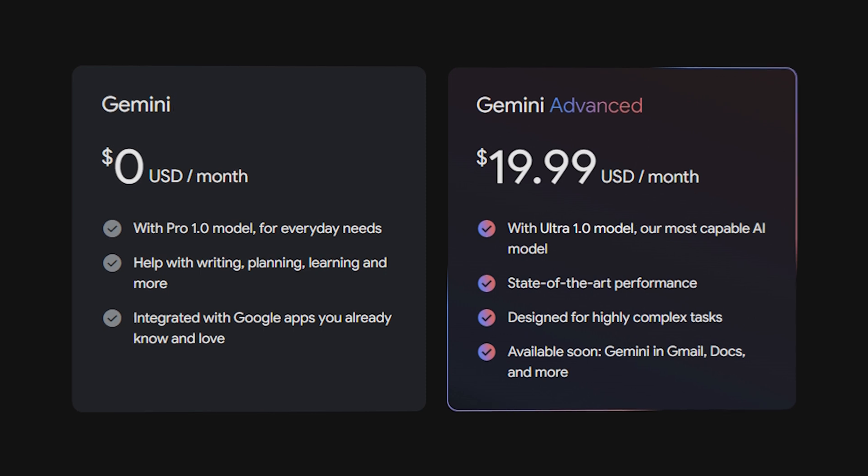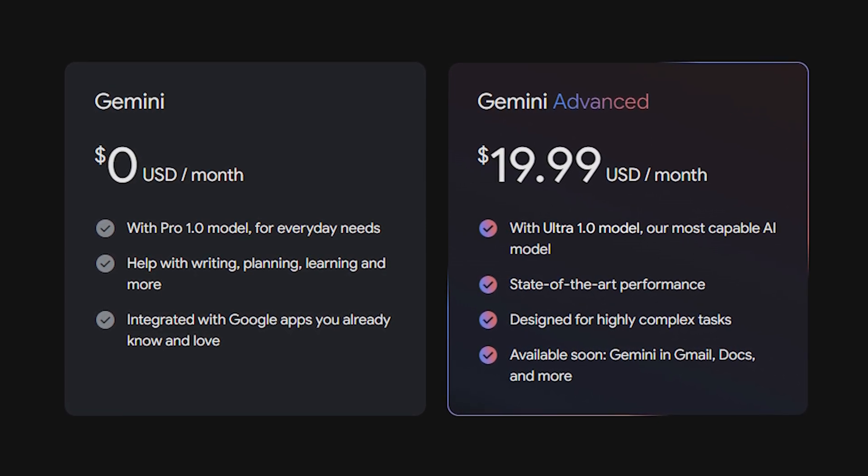My opinion on Gemini at $20 per licence per month has been that you probably don't really need it — maybe one or two of your staff might use some features, but it's never really been a clear case to roll it out to your whole business. Now, if you're paying an extra two or four bucks a month, it's getting very useful. I'd say this is probably a good move. The only issue I have is how Google rolled it out without much notice and without any of our consent.